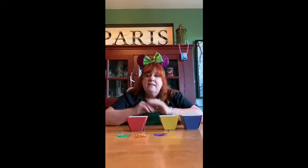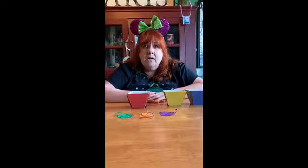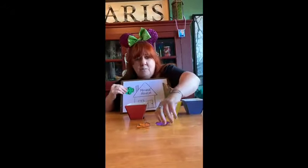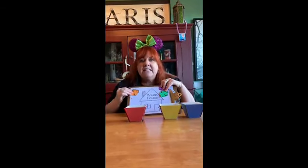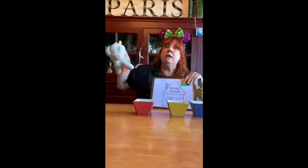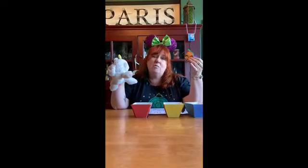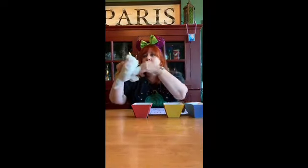Now they were all different colors, and they said, oh no — when we go back to our white mouse house, we are not going to blend in anymore. The cat is going to see us and eat us! They were so scared. They tiptoed back into their white mouse house, and all of a sudden — guess who came? Rainbow Kitty! Even bigger than they thought. And they said, oh Mr. Rainbow Kitty, please don't eat us! And Rainbow Kitty said, silly mice, I'm not going to eat you. I've been waiting for you to come out of that house for days and days. Let's go play! And they all went and played outside.